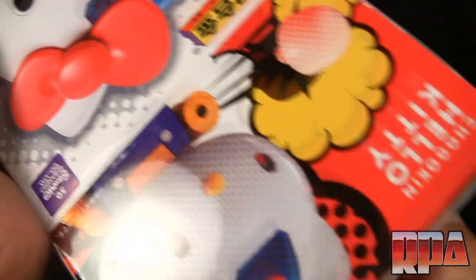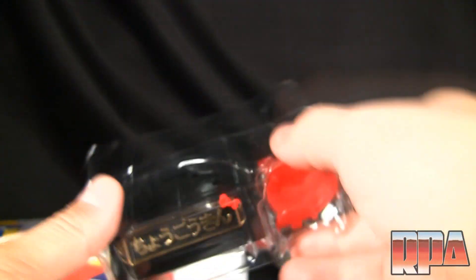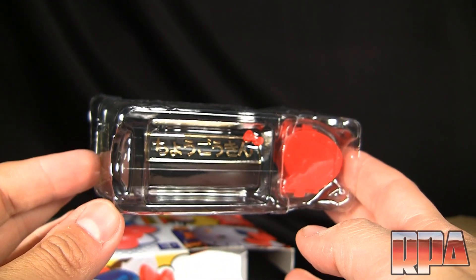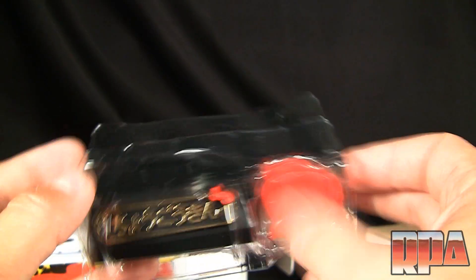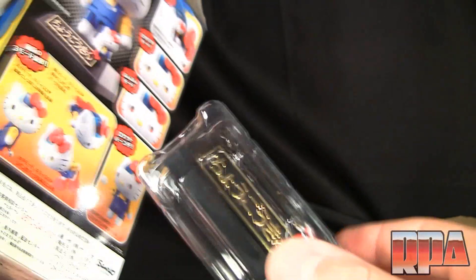How can you forget something? This thing barely has anything — you just get three things: a book, the actual figure, and a tray. What I'm holding here is the display base and her little bow piece, which turns into her wings for flying or swimming, and the actual display base.